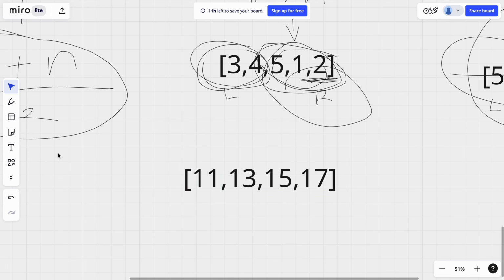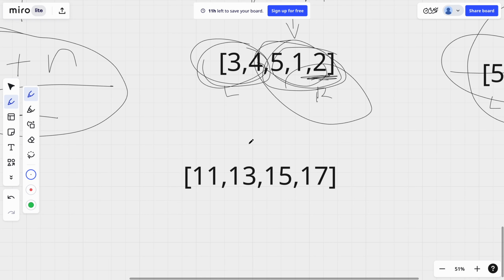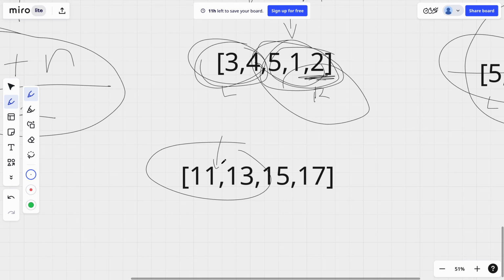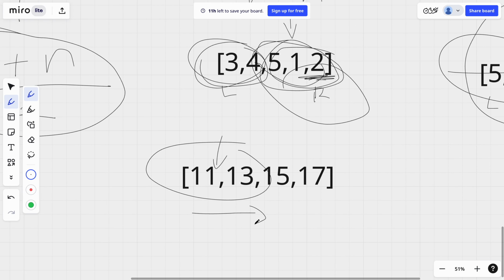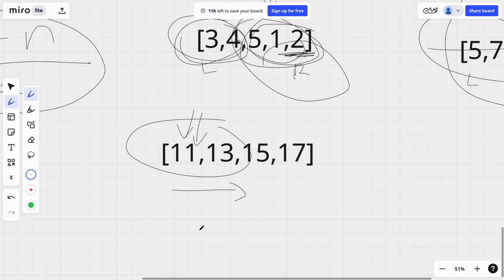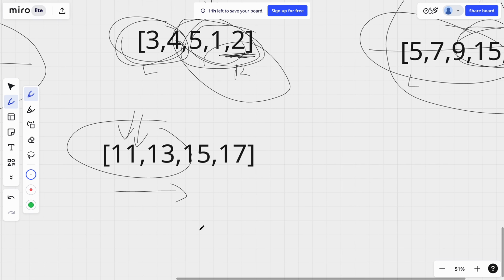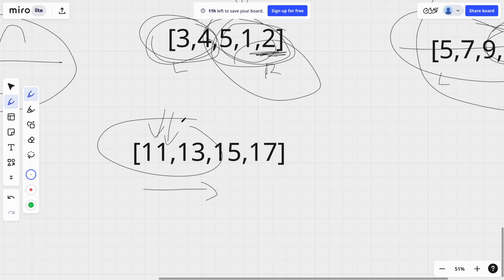So if it's left and right, do we just check over here and then do the whole middle thing? But then we know it's ascending from here, right? We know it's going to be ascending overall. So if left is minimum, then that doesn't change anything, because we don't even need to look all the way here. We know immediately 11 is the minimum.